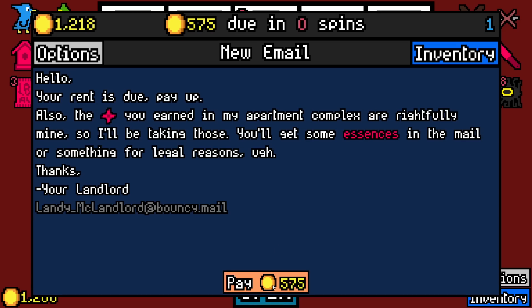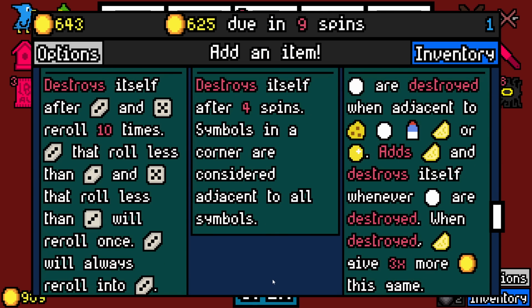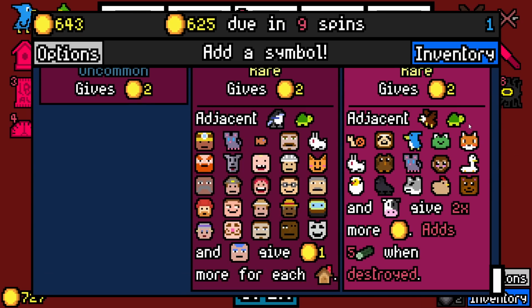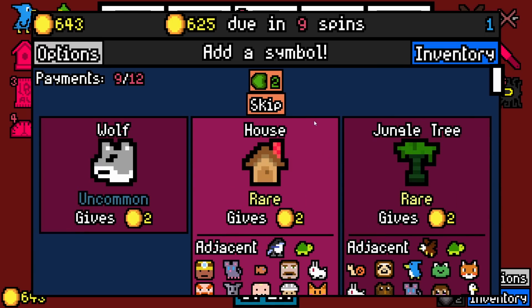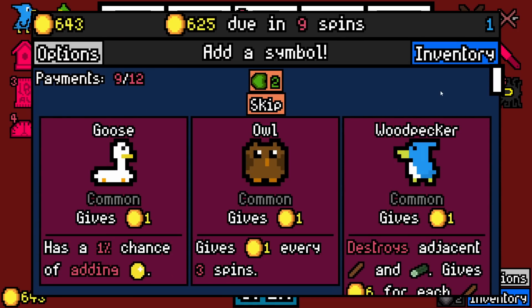I want to get rid of the trash can at this point. Maybe, maybe not. Protractor, I think we take it and we leave it on right now. Jungle Tree does not drop any sticks, and the house does not house a necromancer. So we're actually going to skip this. Just straight up. There's Woodpecker, finally.